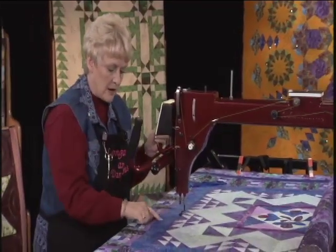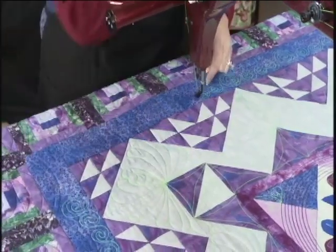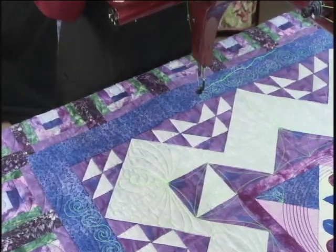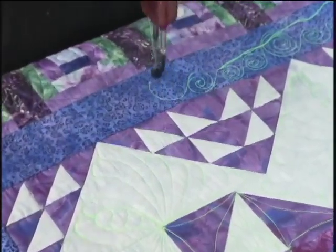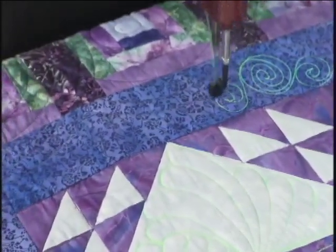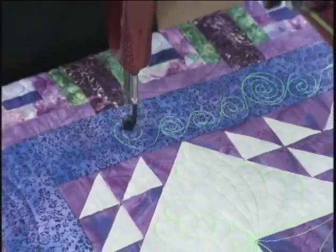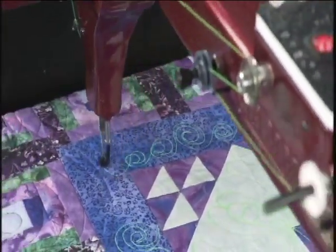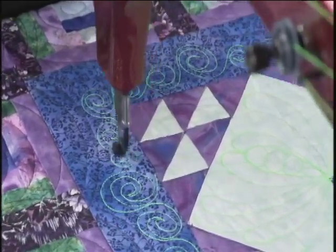And then we have one other little area. I've done some circles around in the courthouse steps, and so that has created in this border a wonderful area, but I wanted to make sure I filled that in with the neon thread as well. So to do that, I'm going to just fill it in with some pinwheels. Some of the pinwheels are going to be larger because they're going to be filling in that area where the circles go down deeper, and then some of them are going to be shorter. Just move your machine around. Here's one that's larger. I'll be going around this corner. Just kind of move your whole body when you're doing this. And one more pinwheel and that will meet me up with my design.